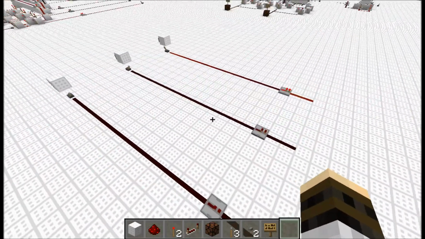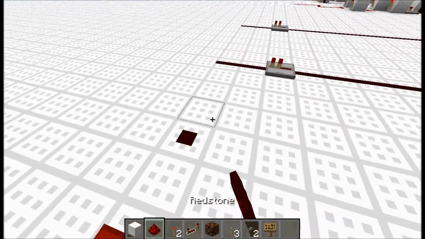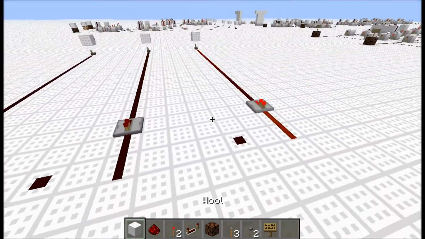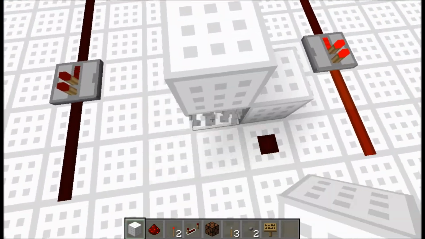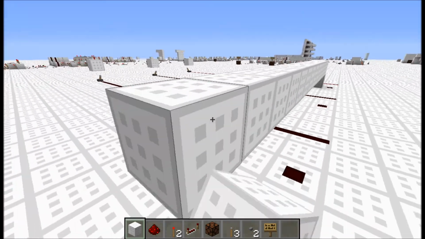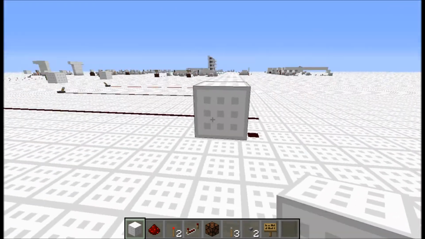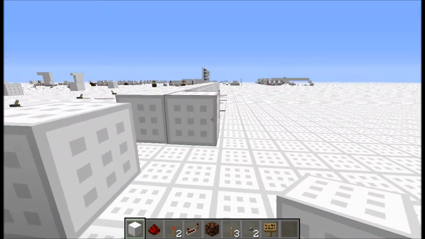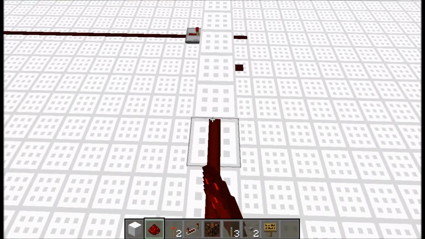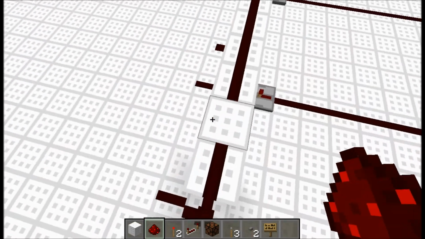So this is what we have now, and this is where everything's going to be connected. So we're going to put these here to say where everything needs to be. And we're going to have a block there. We're going to make it go across like this. And then we're going to have the block there and make it go all the way across. Now let's place down our redstone. It's going to go all the way over to here.